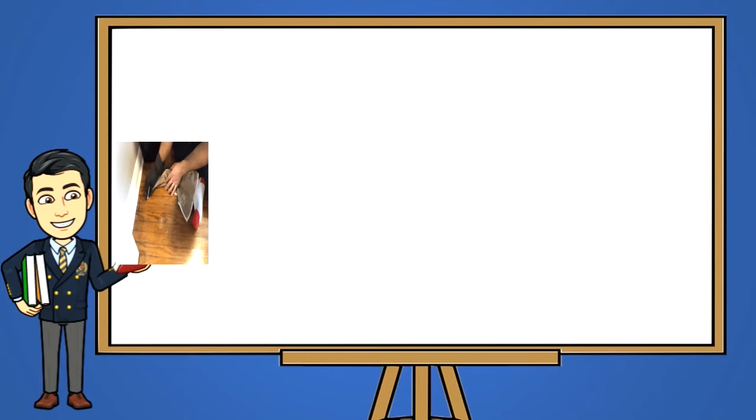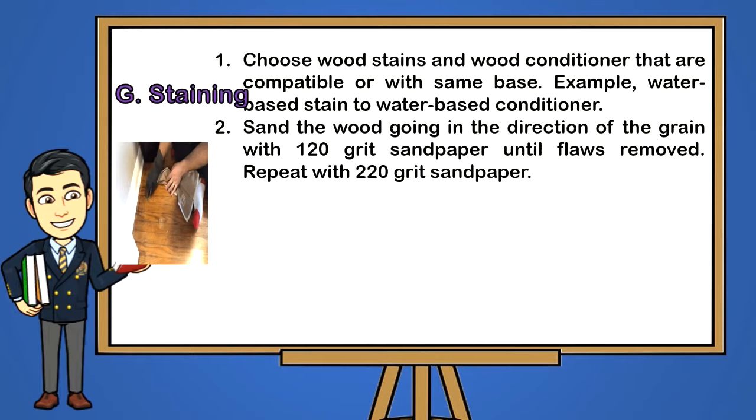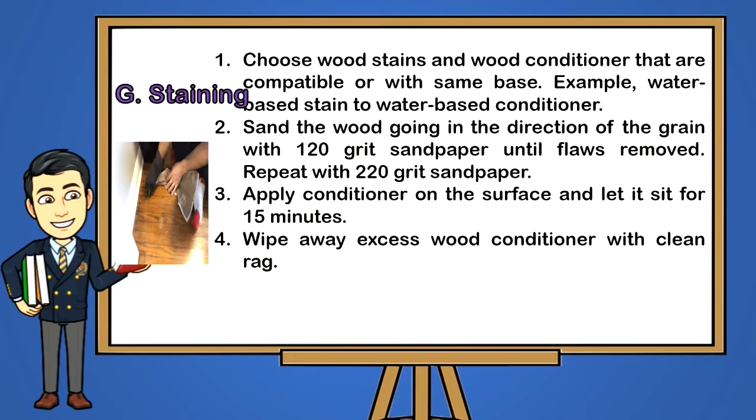Staining. 1. Choose wood stains and wood conditioner that are compatible or have the same base. For example, water-based stain with water-based conditioner. 2. Sand the wood in the direction of the grain with 120 grit sandpaper until flaws are removed. Repeat with 220 grit sandpaper. 3. Apply conditioner on the surface and let it sit for 15 minutes. 4. Wipe away excess wood conditioner with a clean rag.